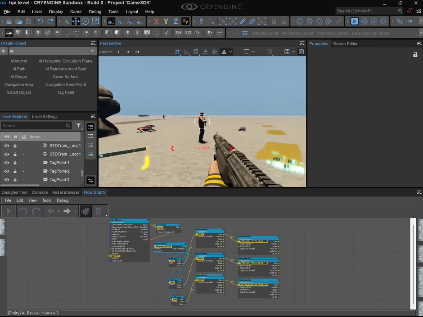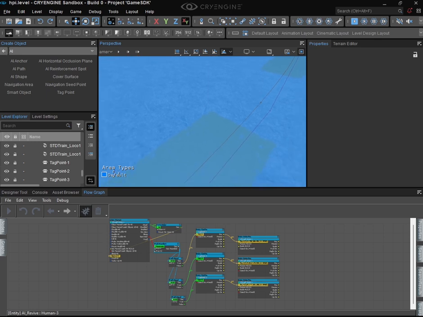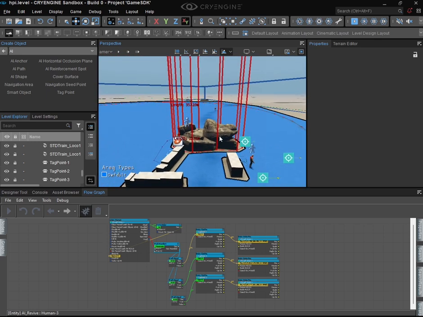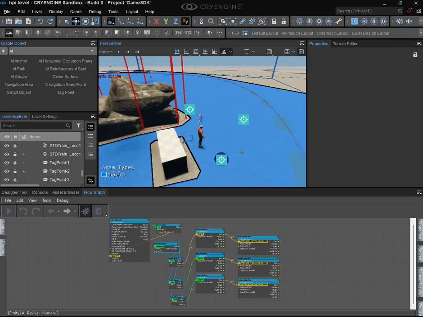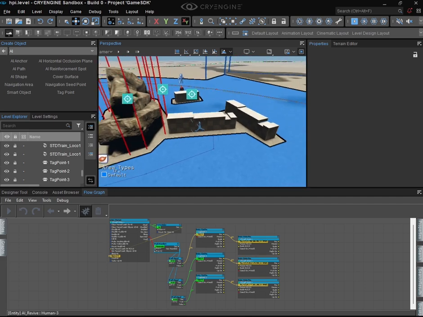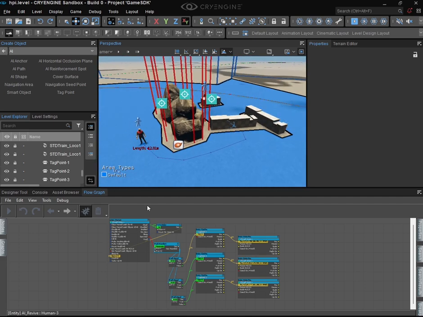You can see, okay, it's working, everything is fine. You can use follow graph to design gameplay logic and more of what you want. Okay, that video was finished and thanks for watching.